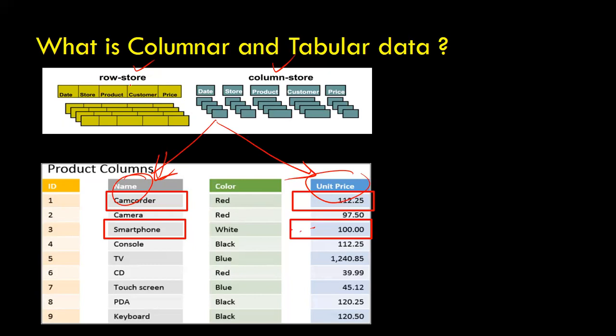But in the row store, we have the same columns, for example the name and the same unit price. In the case of row store, it goes to the first column and checks whether it is a name or not. No, it is not a name, it is a date. It skips and goes to the next column. Until it finds the name column, it has to skip columns, and until it finds the unit price, it needs to skip columns. In the case of a huge volume of data, skipping will take a longer time.